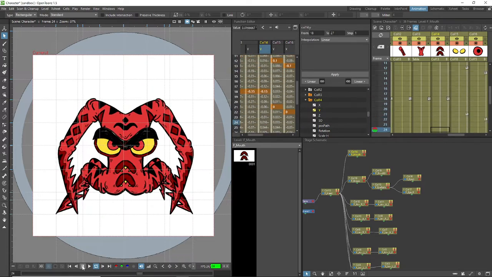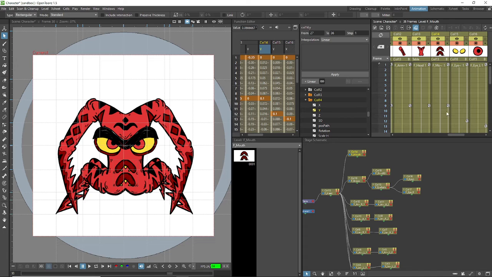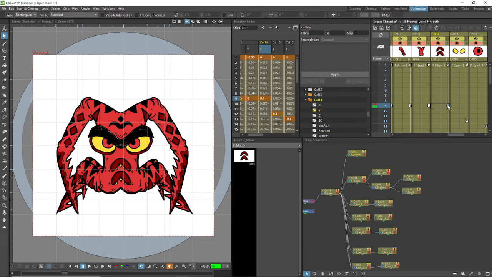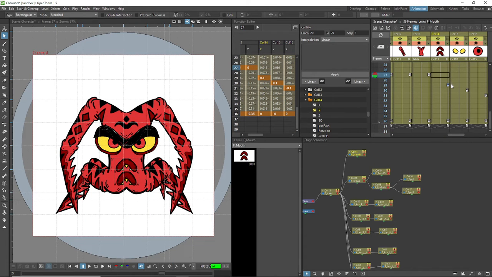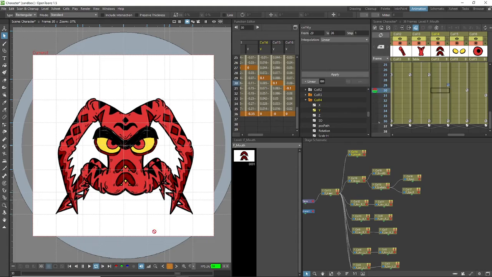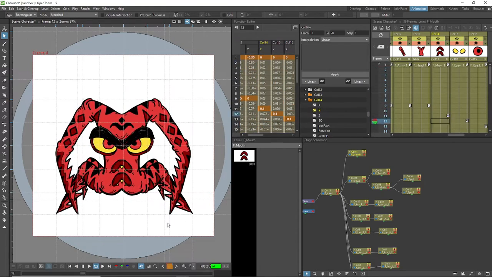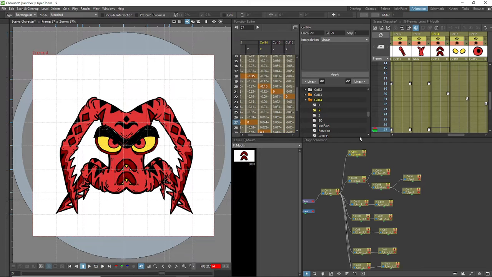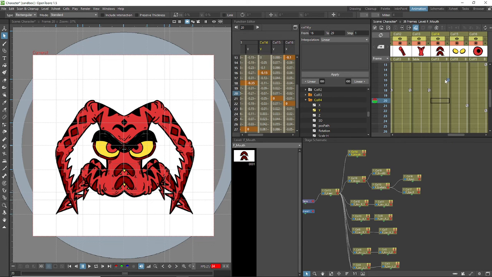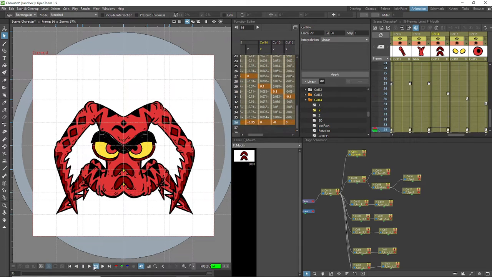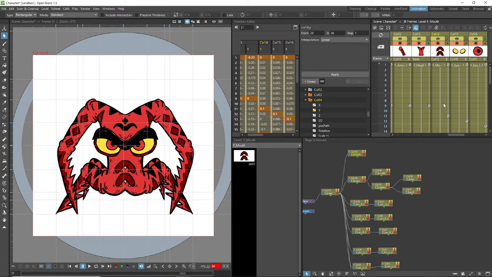Okay, we want that parallax effect. So let's delay it by 2 frames. 2 frames and 2 frames. It's not enough. Let's do, how about we not delay it, but all right.